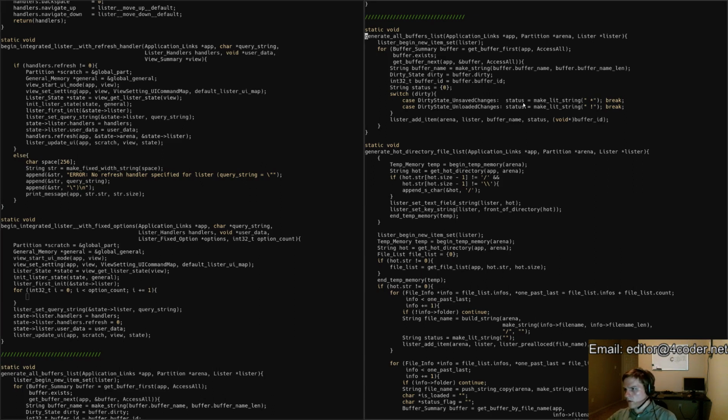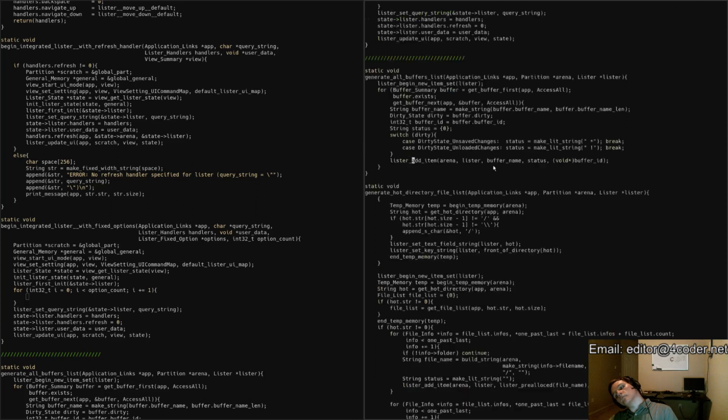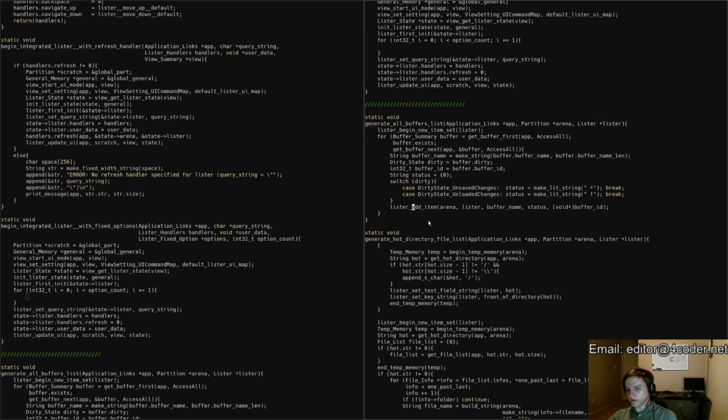Alright, so when I'm building an options list, I just grab the lister and I start adding items. And that's literally all I have to do. That's right. See, that's why this is so much better, because the first stage of this was the UI API, which was a very slow-going API. To build one UI took a while. Then I built the lister system, which basically lets me build lists like this by calling lister add item over and over again. Now I'm building the 3rd layer on that lets me do user-built lists in just no code at all, basically. Like, you literally just describe the list and off you go.